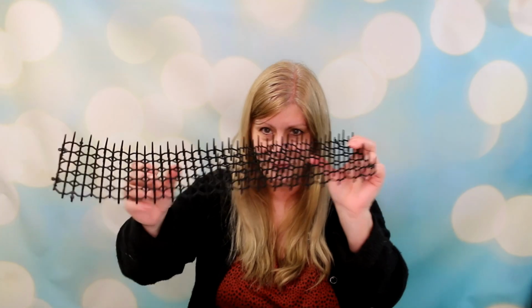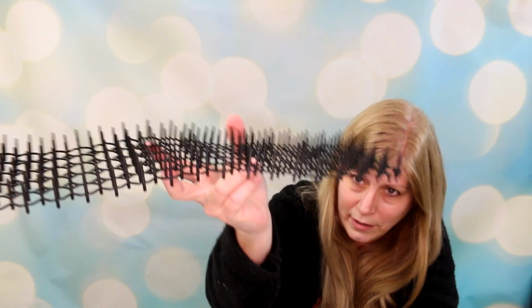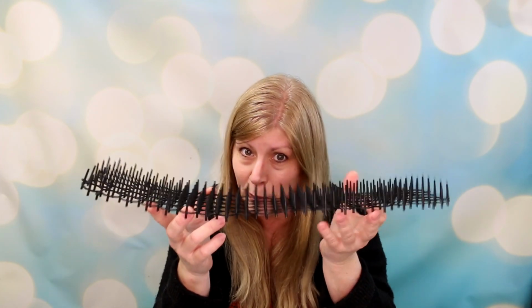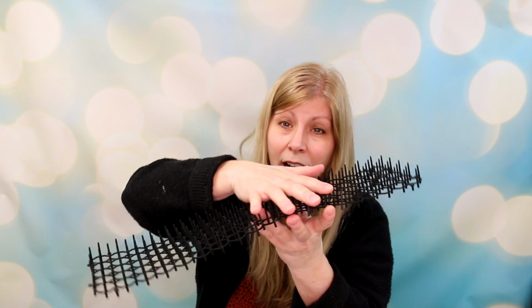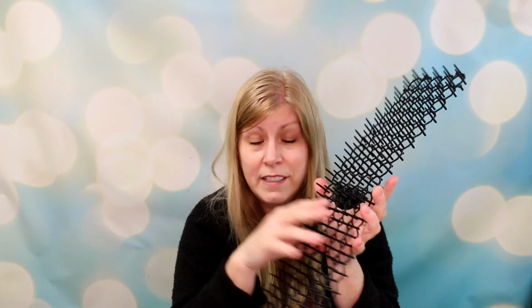So here you go. Look at this. I don't know if you can see it. This is very lightweight plastic. It's got little, let me see, like spikes on it. Now, let me explain. They're not sharp. It's just little plastic sticks up here. They're flat. I could put my hand on this and push with pressure. I'm not getting cut. I'm not getting holes in my fingers. I'm not bleeding. It actually doesn't even hurt me. This is just a deterrent.